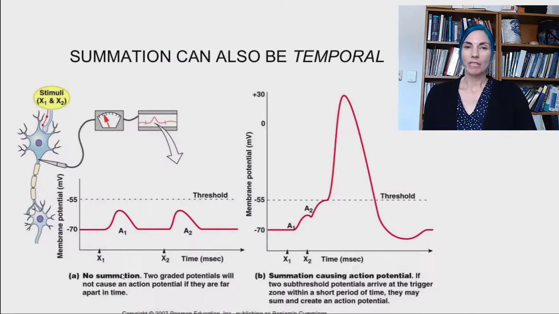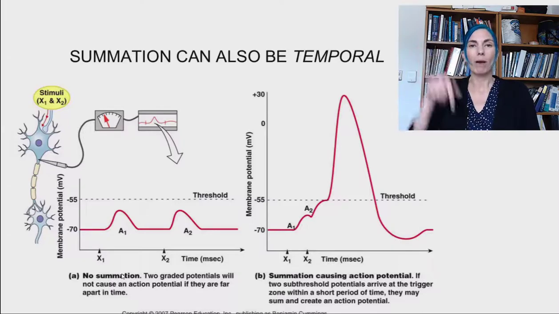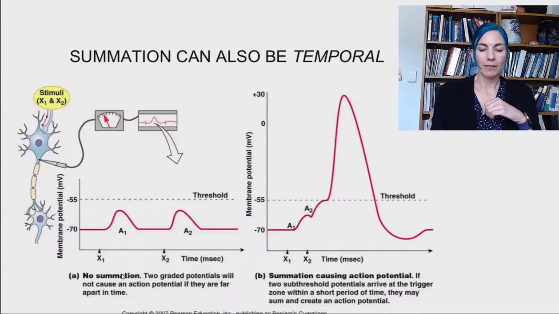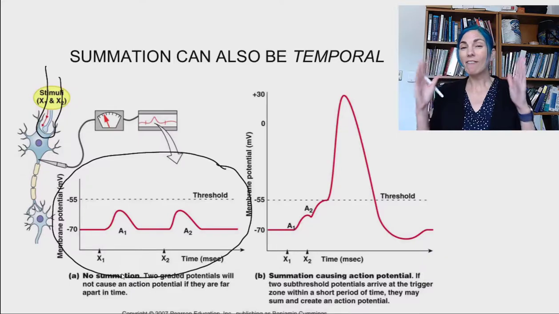Our last type of summation is temporal summation, and that is going to be where a single neuron repeatedly fires onto another neuron. So you have one neuron that's just basically submitting neurotransmitter after neurotransmitter after neurotransmitter, and the signals can add on top of each other as long as those neurotransmitter firings or secretions are very, very close together. And so in this example here, it's showing you a single excitatory neuron that is firing twice, but kind of far apart.